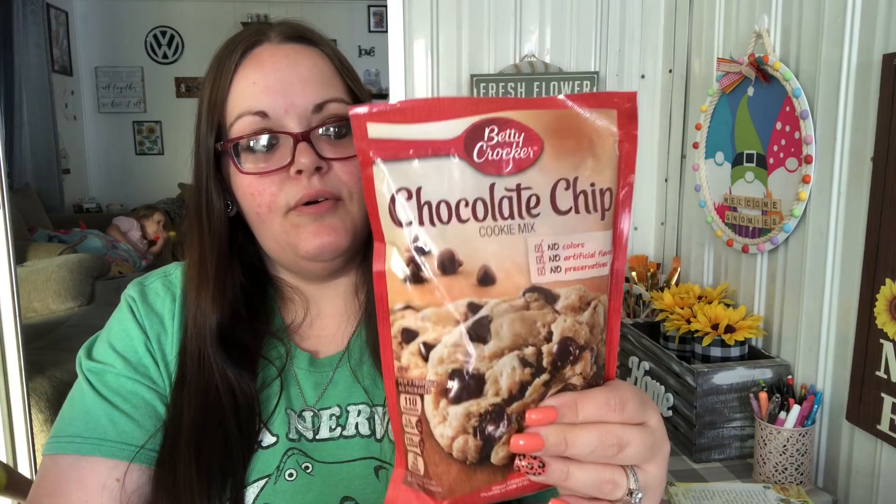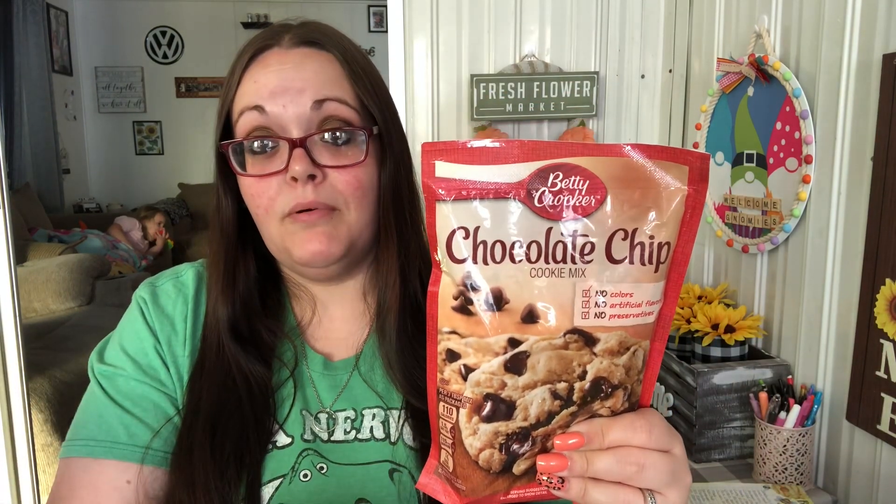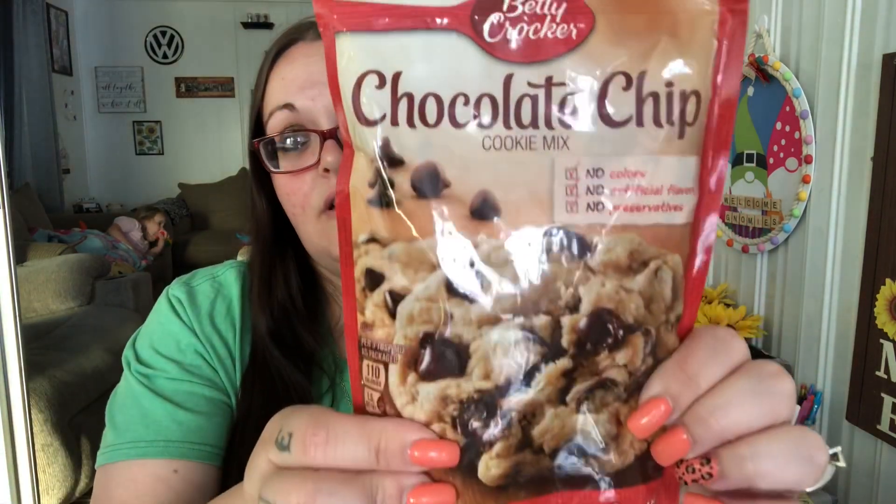Shannon wants to make chocolate chip cookies for her grandpa — they're going camping this weekend. I just bought the easy version for her to do: Betty Crocker chocolate chip cookie mix, 17.5 ounce bag. All you need is butter and one egg. I can give her the butter, she can pour it in the bowl, I can crack the egg, and then she can mix it. It was two dollars.